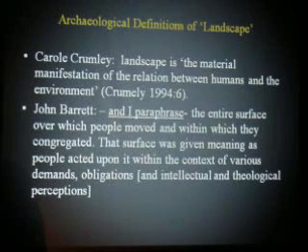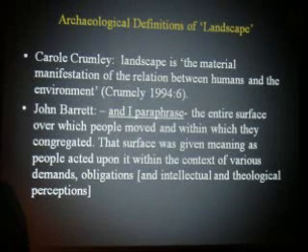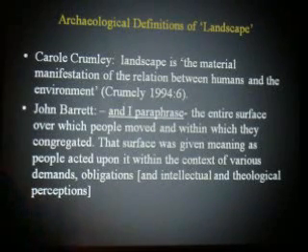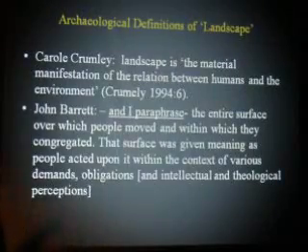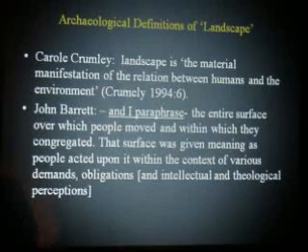Therefore, landscape is considered a human product created according to a cultural framework and is not merely a cluster of buildings on the ground. This is how I wanted to explain it, really. All these sanctuaries are not just clusters of buildings on the ground. They all had to be connected with a theological framework.